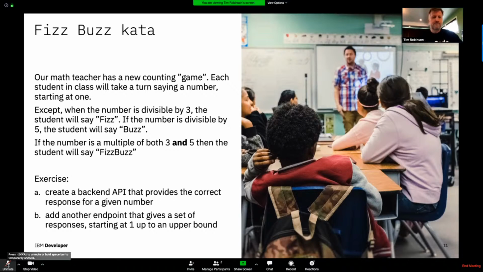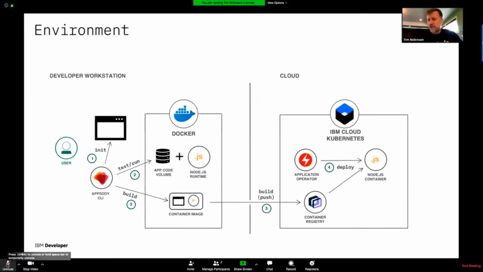Okay, so here's the environment that I will be using. We'll be doing all the demonstration on my workstation here. I'm going to be using the appsody CLI to create the project, and then I'll be using VS Code to do development. While I'm doing my development, I'll actually be developing an application that is containerized. So the application stack that I will be using will be a containerized application. Technically, I wouldn't even have to have Node.js installed on my machine to be able to do this development work. In fact, the ultimate runtime is going to be packaged in Node 12, and I don't think I have Node 12 on my machine right now. But anyway, it doesn't matter. All of that is provided by the stack.